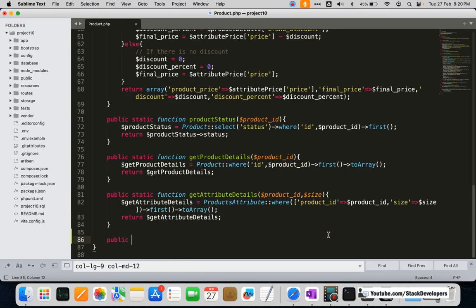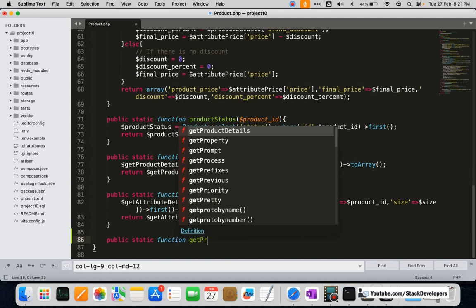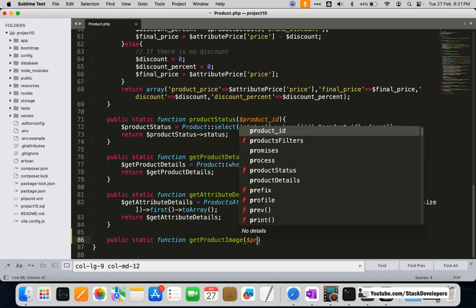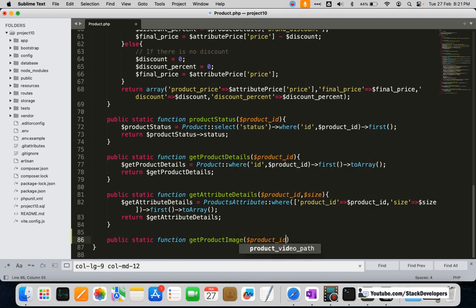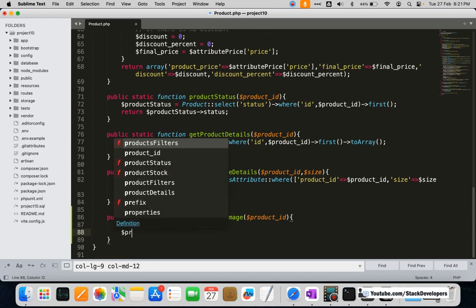Here I'm going to add this function: public static function getProductImage. We are going to pass the product id. First of all we assign an empty value to the image, because the image may or may not come, since maybe the admin did not add any image for the product.